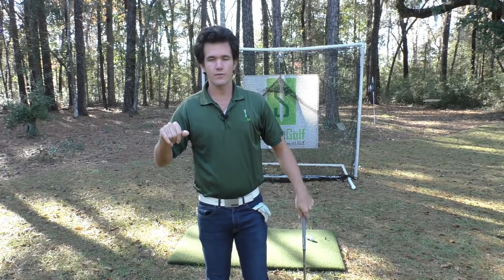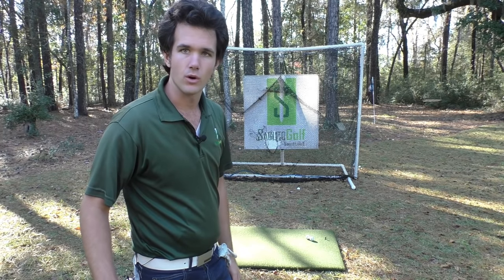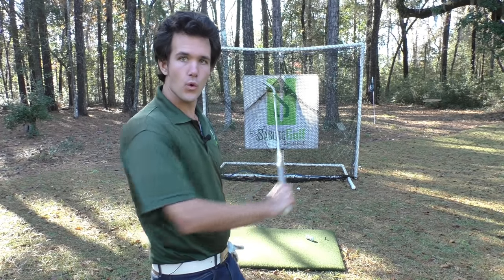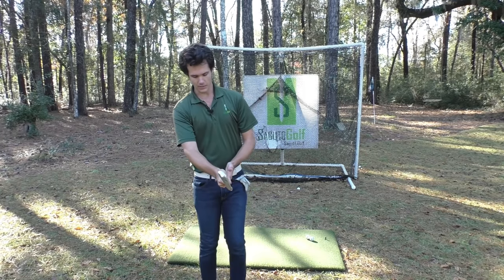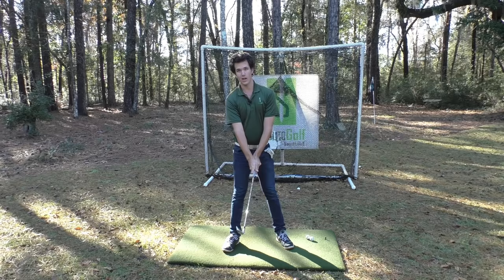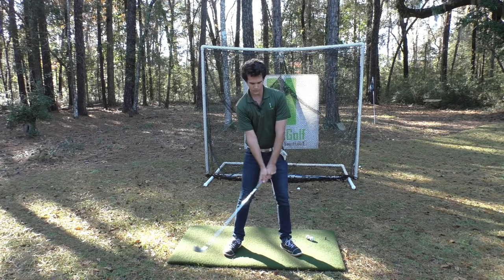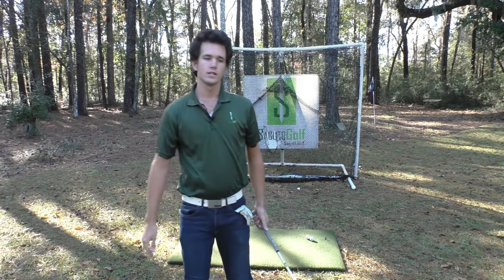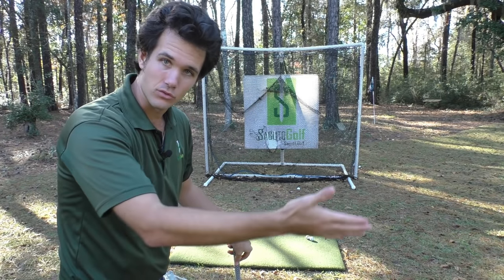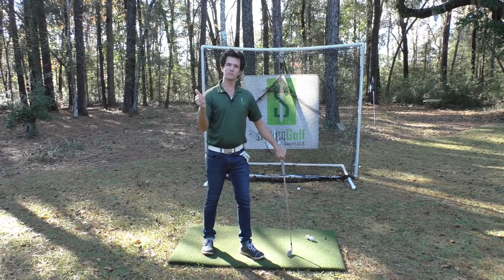There's a disclaimer here though: if you're trying to imitate Hogan, you need to have his grip, but for most golfers — most amateur golfers are slicers — so they're used to hitting the ball way off to the right. You've got the dreaded push slice where the ball starts right and goes even further right. If you have a Hogan style grip, you need to understand the club face is not going to rotate a lot. If you keep a quiet club face through impact and hold off, that club face is going to point way out to right field. There is, however, a tremendous benefit to this grip that I've discovered after playing around with it.